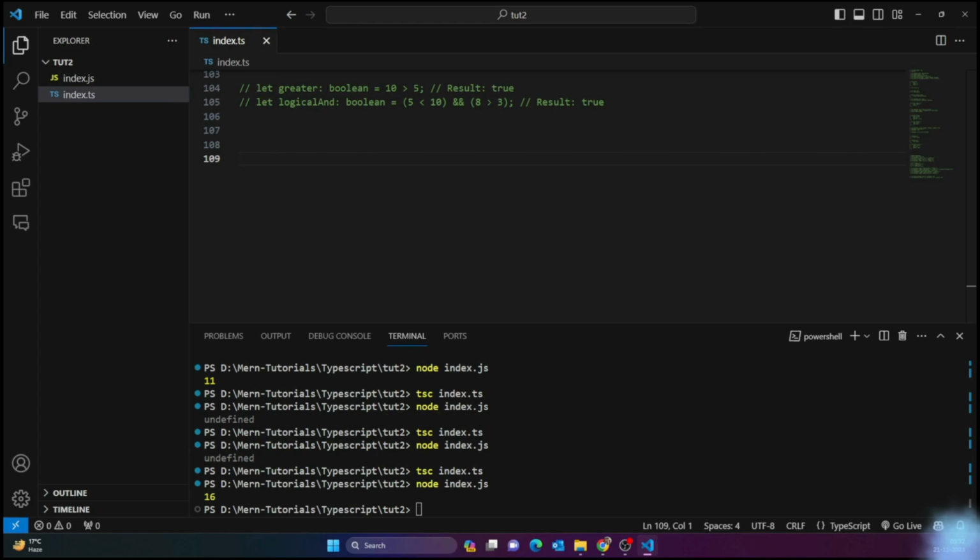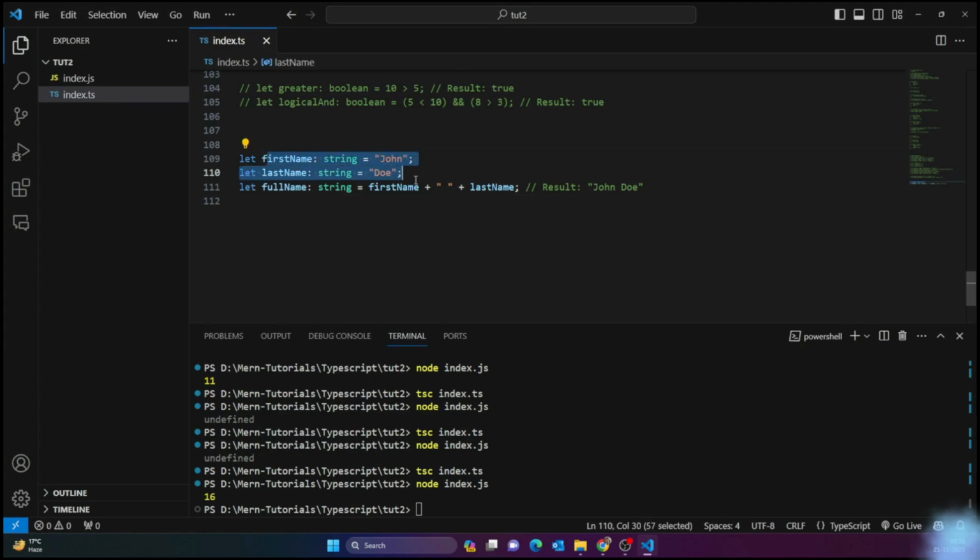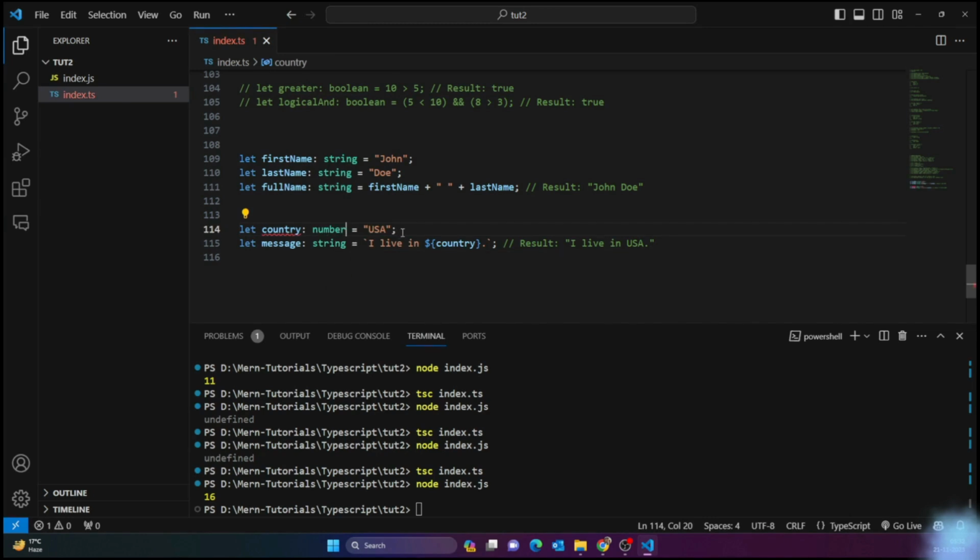So now guys, we are going to talk about the string operations. String operations are like you would be having normal strings, then you would also be having concatenation. So let's talk about them. First of all, you can see I've defined the string and then I have concatenated both of them. So it would concatenate the strings very easily. And again, you can see string types, right? Now after this, we have one more thing, that is you can interpolate. That means you can write the dollar sign and inside that you can write one more string. Okay, that's how it works. But if it was a number and you are just saying it's a number, this is also fine because at the end it became a string only. That's how it works.